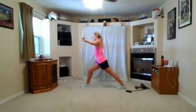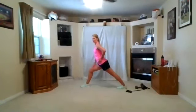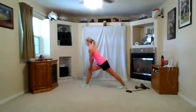From the front, switch, lunge to the left. Open the toe, open that knee. Breathe. Turn, face that wall, press that right heel to the floor, absolutely. Then your left leg. Hands on that side, rotate that right hip around.